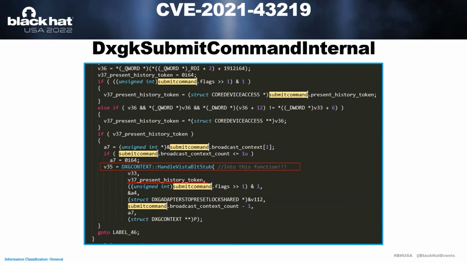In the DxgkSubmitCommand internal function, the second parameter of the DxgContext handle West BLTSTUB function is V37 present history token, and the value of V37 present history token can be controlled by the guest machine.